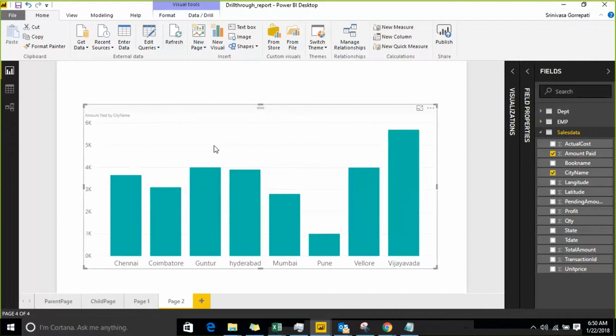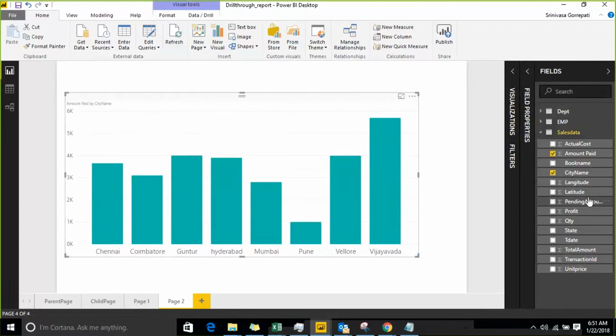If you have that kind of requirement, on top of your city column you need to perform a group by again. By default, whatever distinct values the city column contains, it performs a group by. Now your requirement is, on top of city, you need to perform another grouping, which groups Guntur and Hyderabad as a single value, and the remaining as the other value. Instead of doing it at a database level, Power BI is providing an option, a new group.